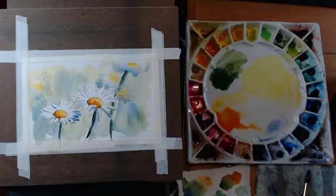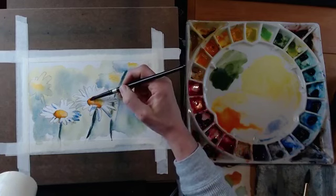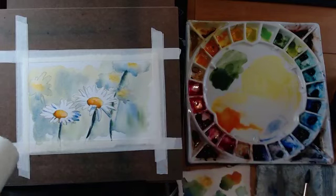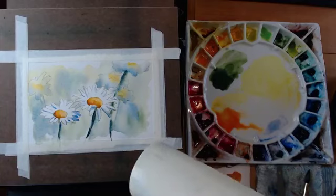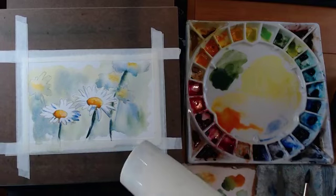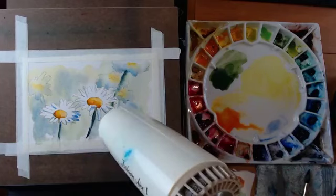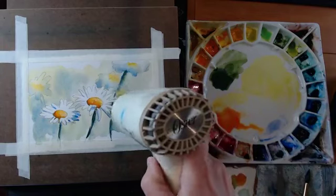You have to be pretty patient, I think, in watercolor. Where I've gone wrong sometimes is thinking, oh, I'm going to just paint this really quick, and I tend to have more frustrating results than if I slow down. I think it's a meditative thing for me. As a Christian, it's the idea of meditating on something, and I think this is actually like that for me. It really is very much like that, so a spiritual quality. I'm going to dry this a bit.